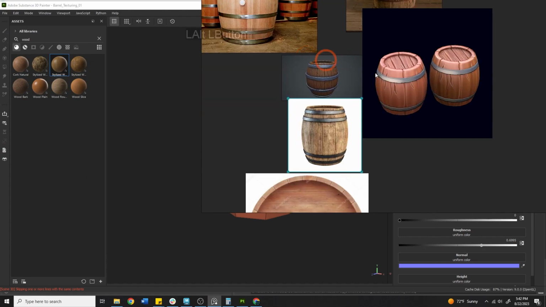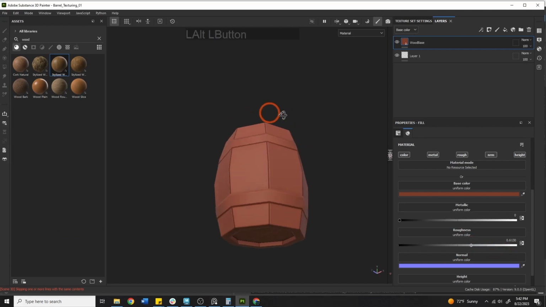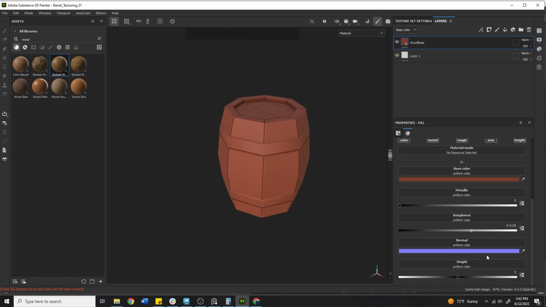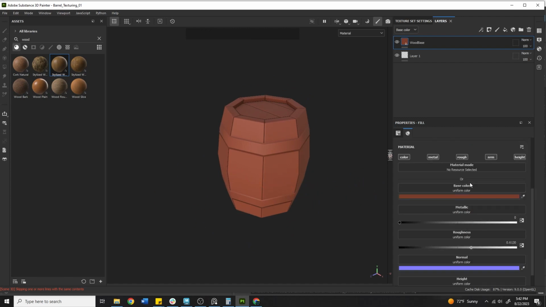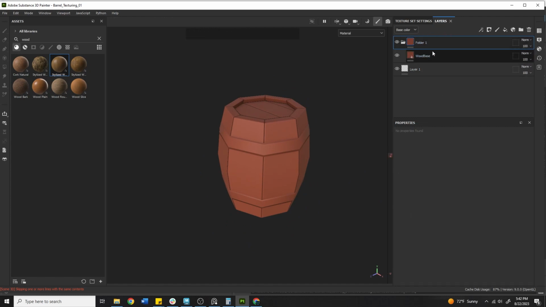Newer ones are maybe a little bit shinier, but yeah, they're pretty rough. And it depends on if the pipeline we're going into even uses roughness. If we're doing stylized, sometimes they don't. Normal, we can just leave it there. Flat, height, we can leave it there, flat. Then what I'm going to do is hit Control G. I'm going to put this into a folder, and we're just going to make this our wood.